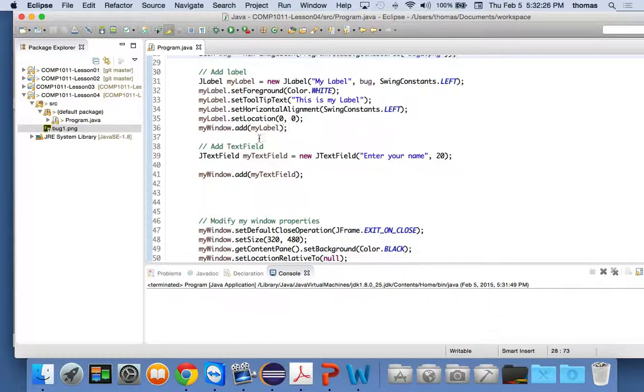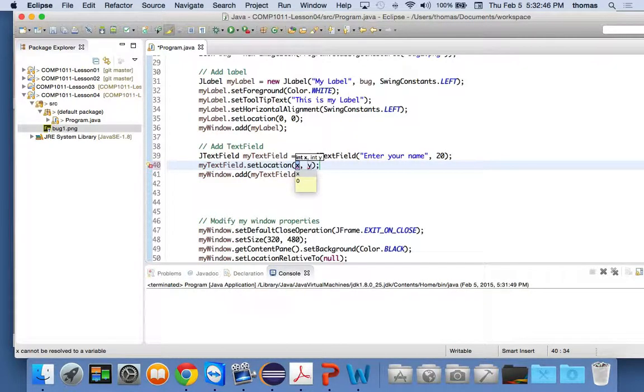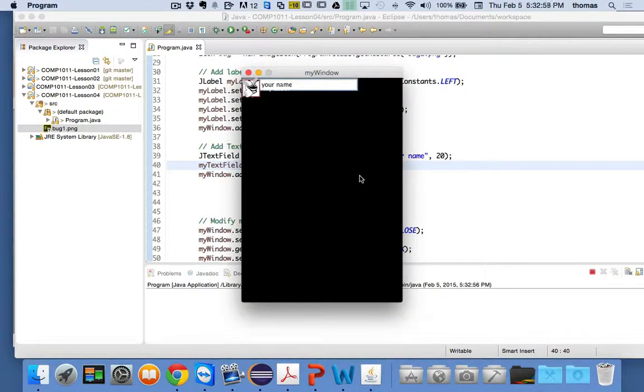Then I could specify, I can set the location of my label 0, 0. That's cool. And then I need to specify the location of my text fields. Let's do that. My text field dot set location. Okay, here it is. And I want to set that. I know that I need some space. Let's go 0, but 30 down. Let's say 40 down. Okay, and let's save that and try that out. See what it does for us.